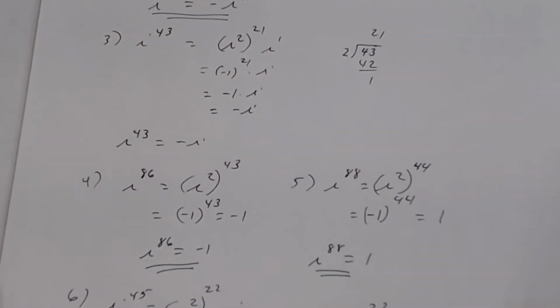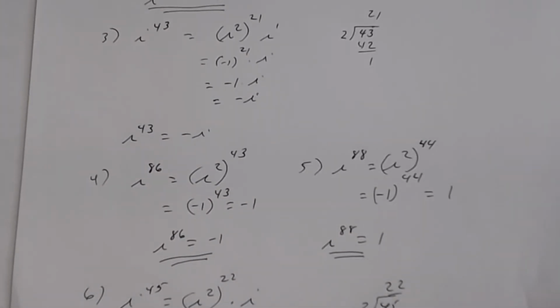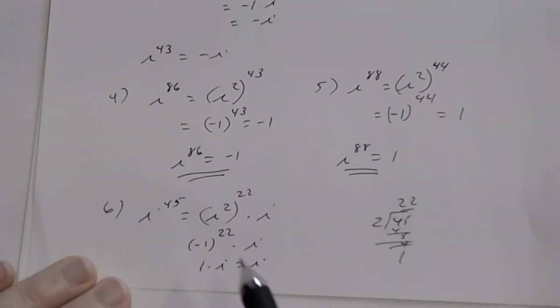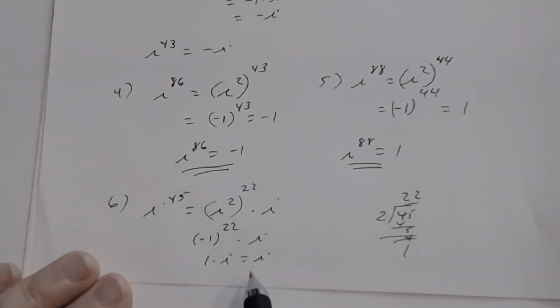That's something you may want to remember. Some students don't remember that, and that's fine. But it may help you determine if what you have is correct. Because if you did i to the 45th power and you got a positive 1 or a negative 1, you know that's not correct because the exponent is odd. So I have to have either a negative i or a positive i as my answer.